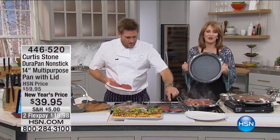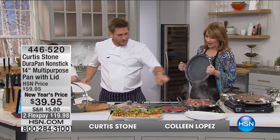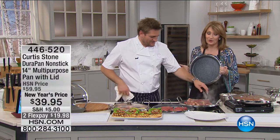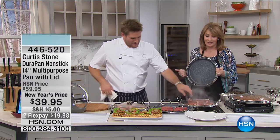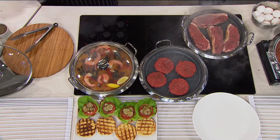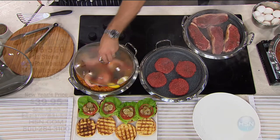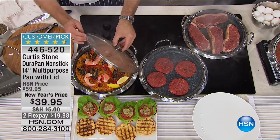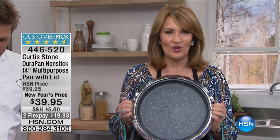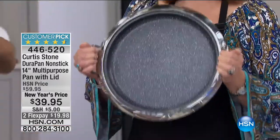In the kitchen with Curtis Stone. What a treat. What an absolute delight it is to actually watch you in action. I have to say, it's... Thank you, Colin. Very, very impressive. Clearly, if you are a fan, you know how extraordinarily talented Curtis is. But to watch you with all these balls in the air and all of this cooking happening before us, it really is fun and inspiring. And guess what? As you've been watching the show tonight, if you're curious, if you're tempted, if you want to get one piece from Curtis Stone, we're about to show you the ultimate.